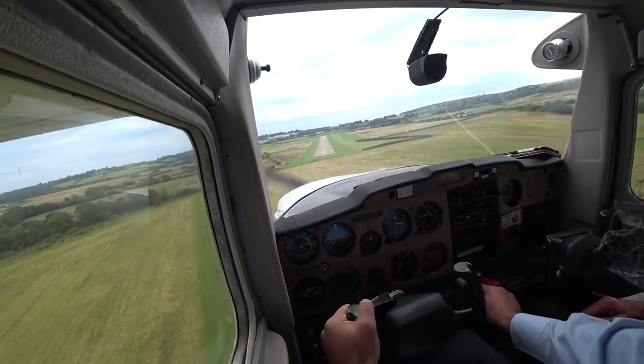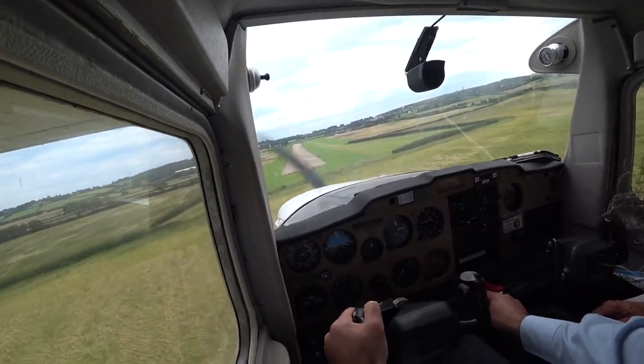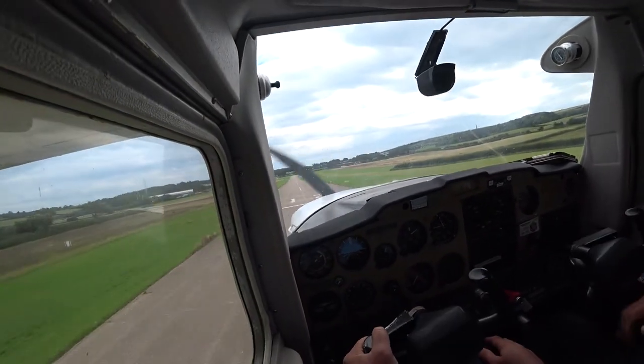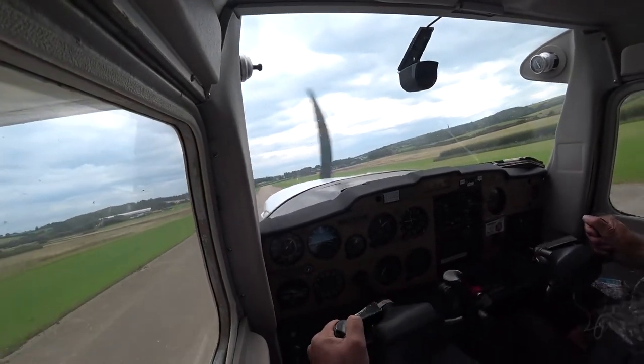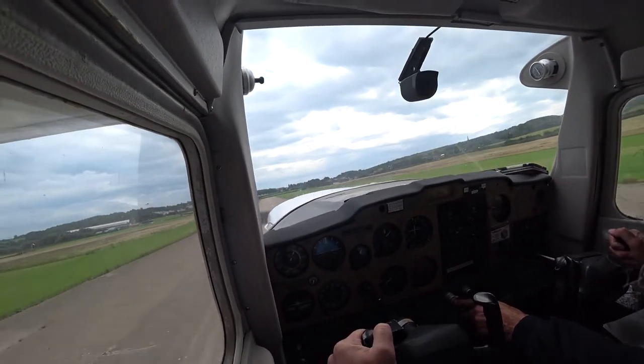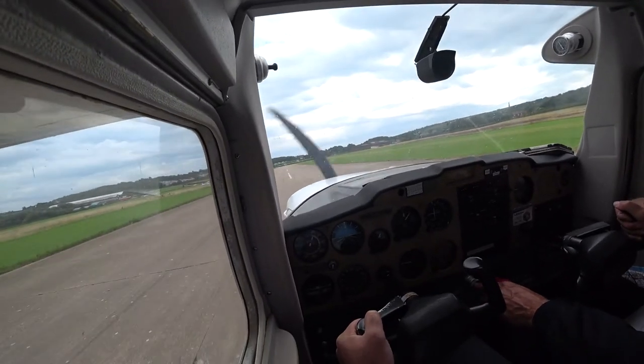On the left, so what we're going to do? Left sailor on. Right, right, right there, yeah. Power's off, let the plane fly. No rush. Control it. Let the plane fly. Don't let it land. Got a tailwind as well, so let it fly. No rush. Right, let it slow down.